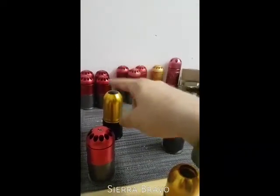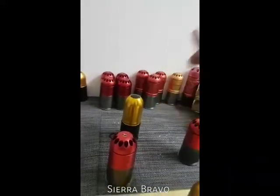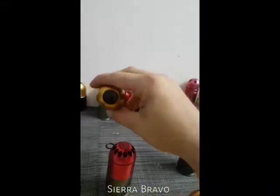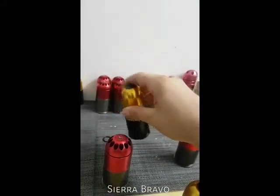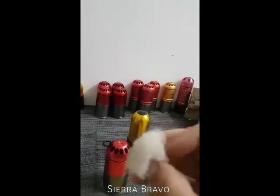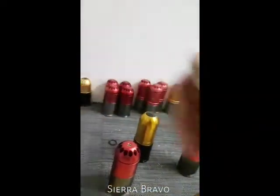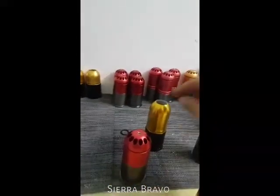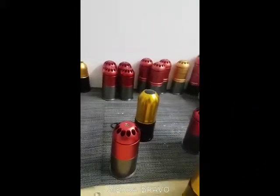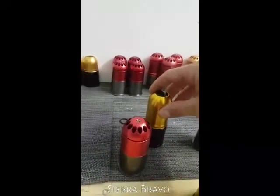You tend to not get as much range out of these, to be fair, as you do out of these, so it's kind of a toss-up between the two. But yeah, if you don't want to spend loads of money on all these rubber bungs, what you can do is take things like this, which is a bit of wool, or you can use bubble wrap, I've used it before, loads of different kinds of stuff that you can use to plug in the top, and then you fire it out, so you don't have to worry about having to buy more of these. So yeah, they're probably my preference. Great range out of these.